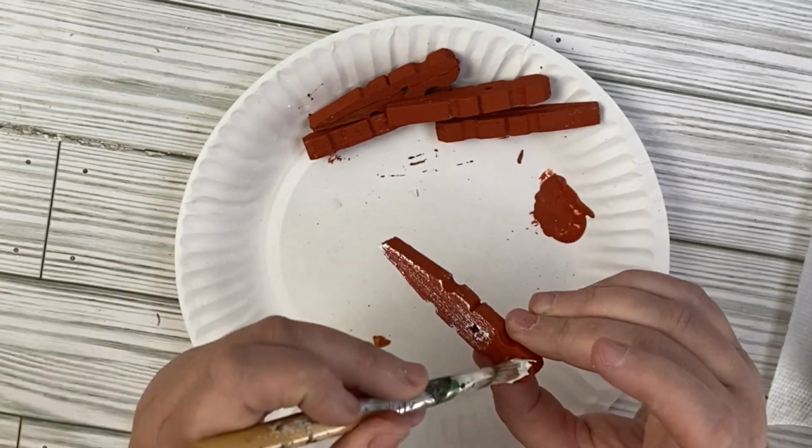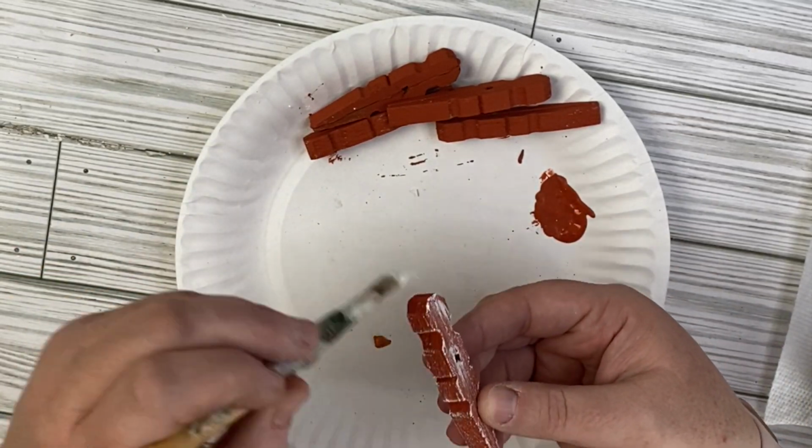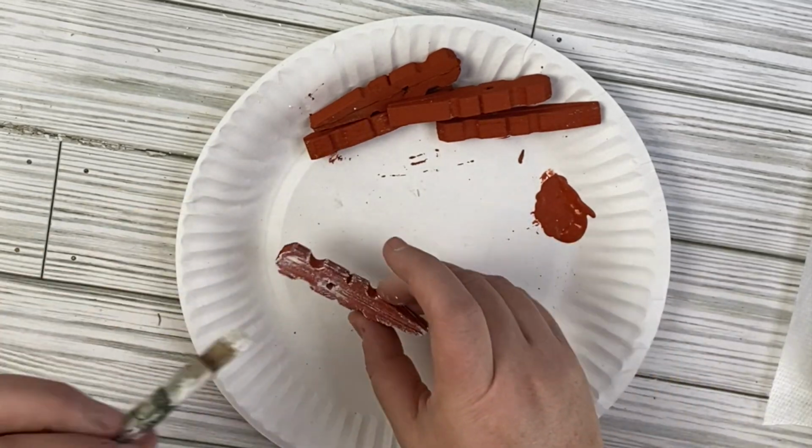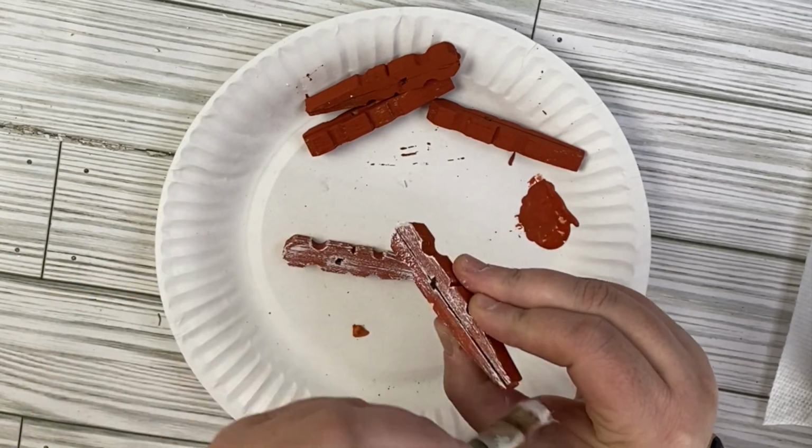Then I took some white chalk paint and I'm just going to dry brush over all the carrots to give it a more farmhouse look. If you don't want to have this dark of a carrot, you could definitely do any color orange.